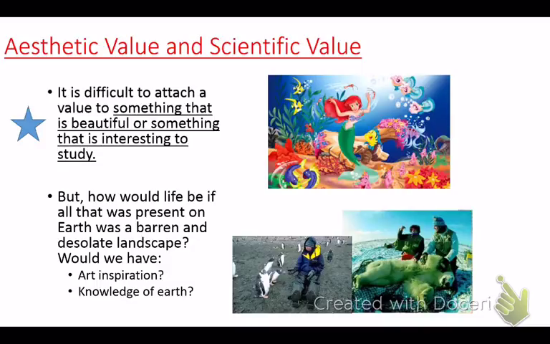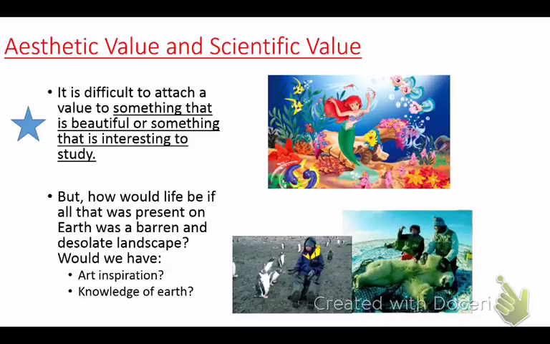Think about all of the movies that you liked from when you were a little kid, like Little Mermaid or Lion King. Those things would not be around if we didn't have biodiversity to inspire us to make them in the first place, or Finding Nemo or something like that. But a lot of our hobbies have to do with nature as well. If you like photography, if you like art, there's lots of things that have to do with nature and biodiversity, and it just makes us happy. We need to be happy every once in a while.